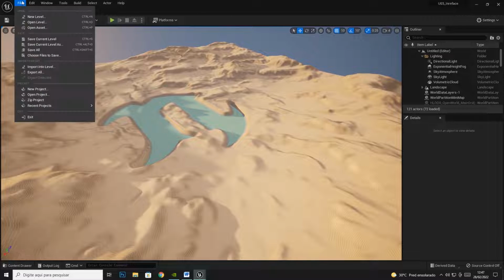Okay. Basically, up here we have the main menu where you can find new level, open asset. Unreal has, besides the project, the levels inside this project. We cannot forget that Unreal is software developed for creating games, and today it is being used for architecture. Our architecture project is basically a game. Within a game, you have the level, the main level, the boss, the adventure level. You have several levels. In our ArcViz project, we will also have the same thing.